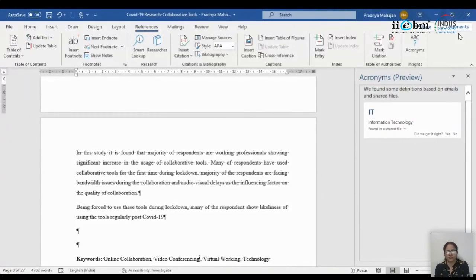So for today, your task would be to create two kinds of documents. One is a research document you can download from anywhere on the internet and then play around with it, insert tables and insert table of contents and table of figures and all this that we have talked about, just for practice. And then you can view it, you can review it. That means the collaborative part can be done.